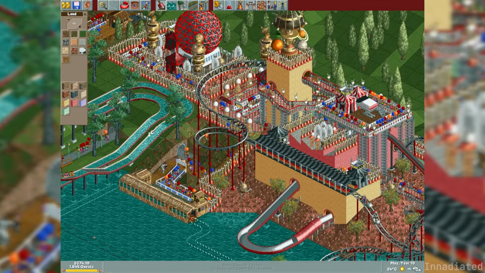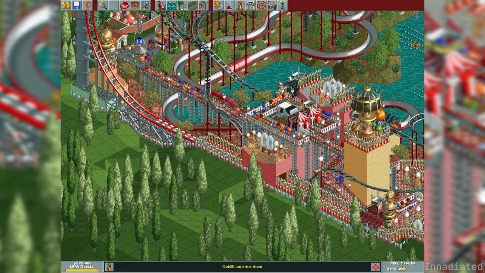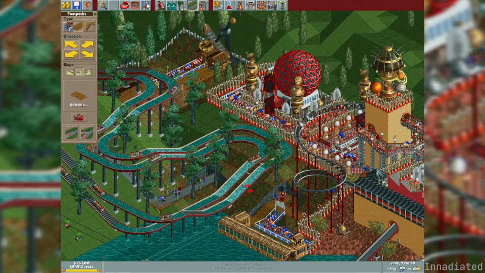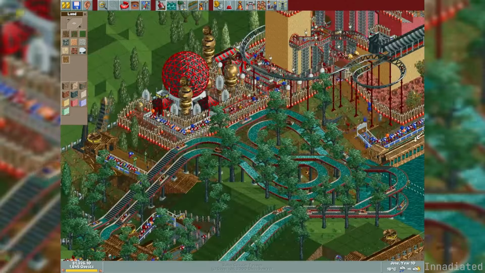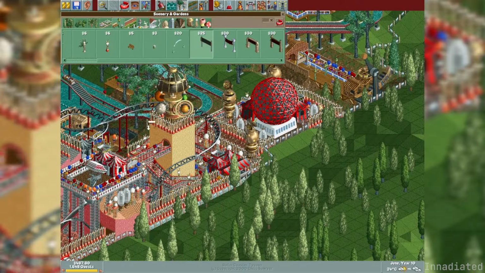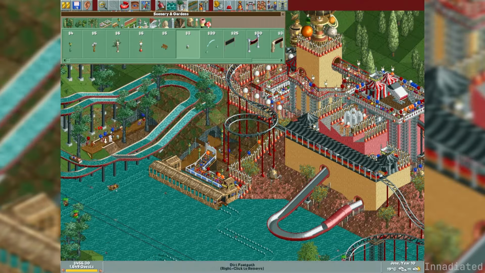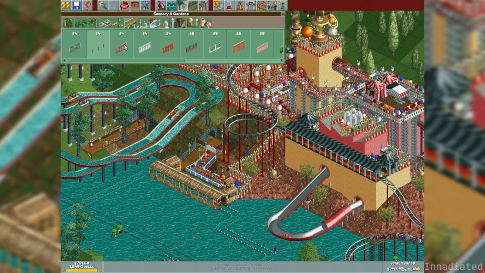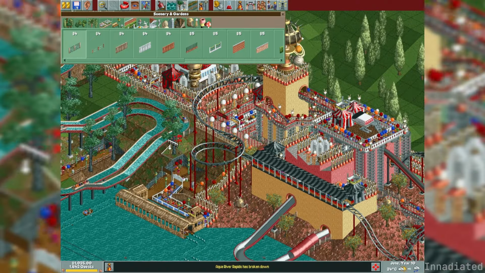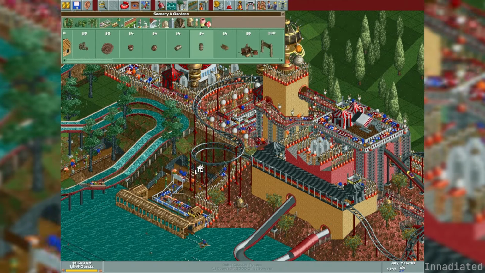Heading into the log flume area, I thought it would be neat if it had the iron walls, and you'd go into a tunnel and come out the other side. So both entrances into the area, I believe, are tunneled. No, the one from the Roman area is not, but it does go around the hill. No, it is tunneled, because it goes tunneled into the Roman hill. So there is one Roman building on the other side of the hill. Anyway, I thought that was pretty neat, though.